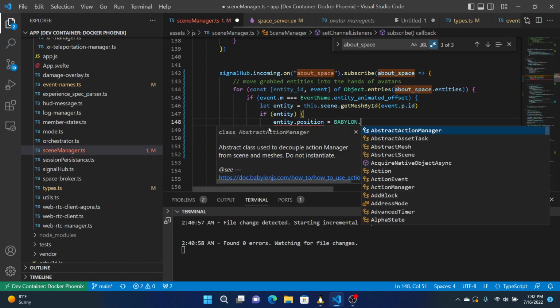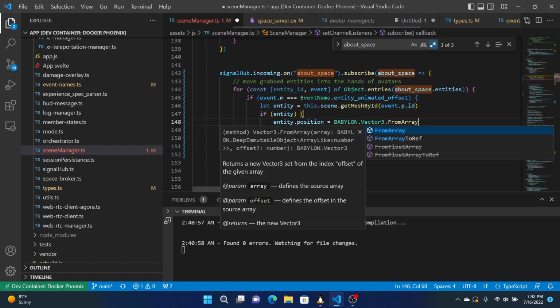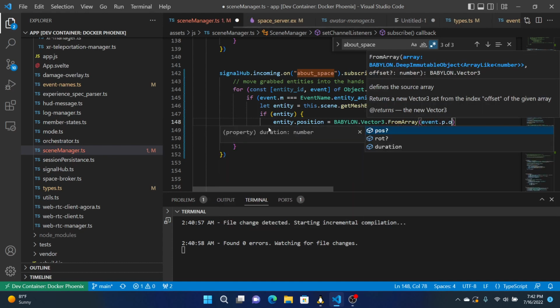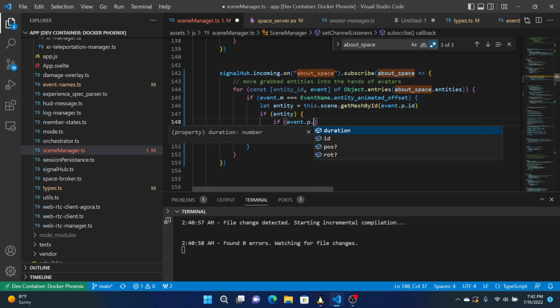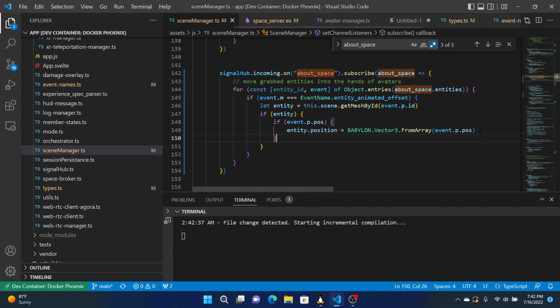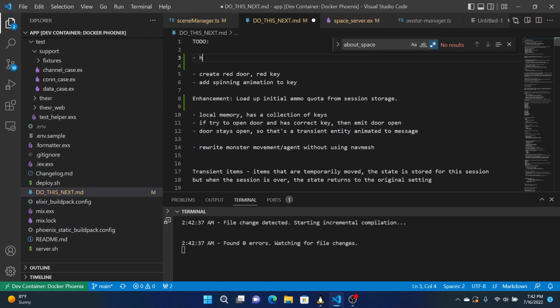So Babylon vector 3 from array comes from event payload pos. And we'll just pop that into place. Entity animated offset for rotation.